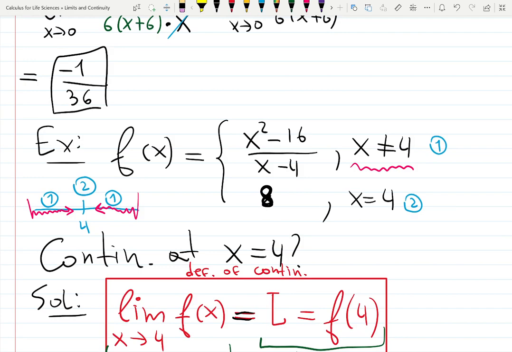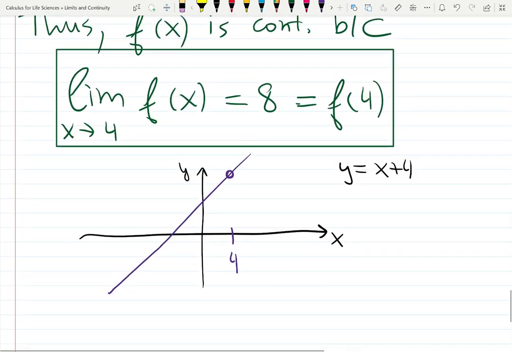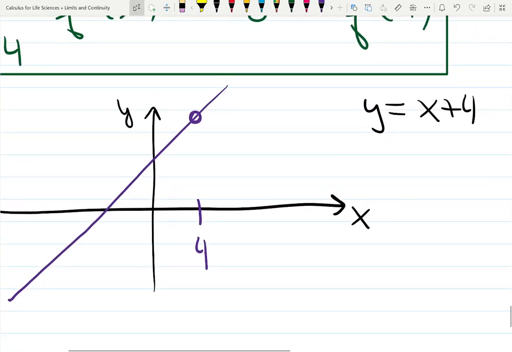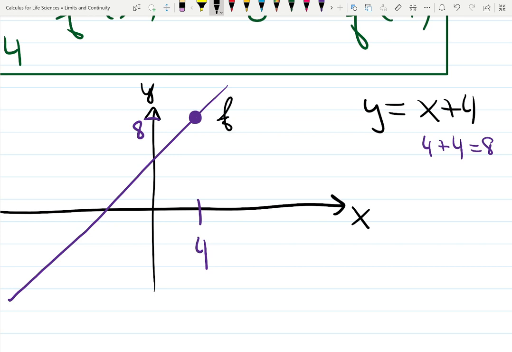8 is a number. But luckily, this 8 was on the graph, because when you plug in 4 plus 4, it gives you 8. So the hole was filled in. That is the idea here. There was a hole, but it was filled in either by you or by people who created this example or by a function representing genetic mutation of tumor explosion and so on. So that is a pretty cool idea that this is how f of x looks like.